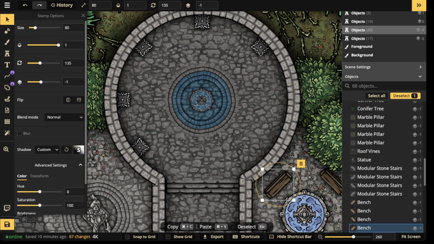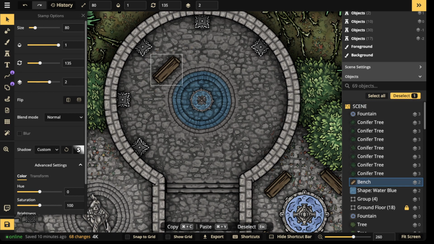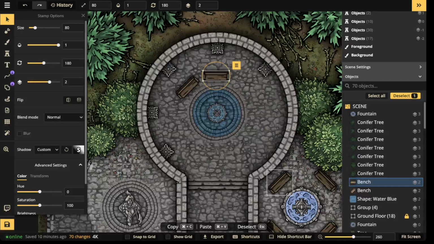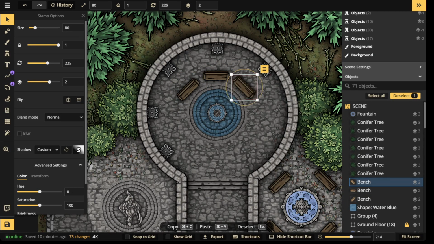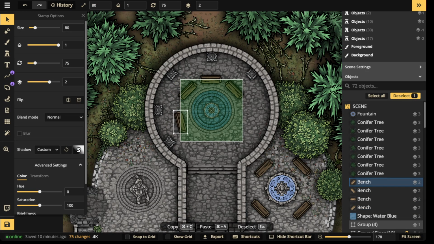Let's copy, paste, and bring this up because I want to keep the same shadow. So I'll copy, paste. And I'm not going to do the same formation that I did up here. What I might do instead is just have three be like this right here. So when you walk in, you can see people. You can add in one more if you want. It just depends how much walking space you have.